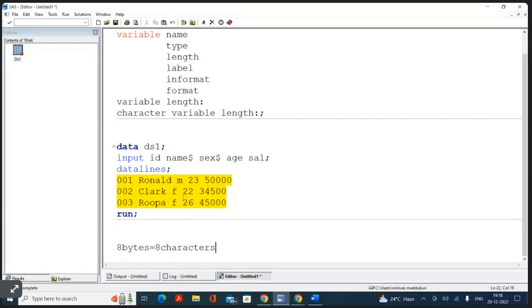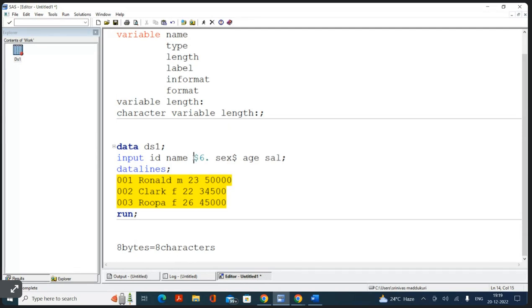But tell me, do we require 8 bytes for the name variable? No, sir. What is the maximum length that we require? 6. Because the longest name that we have is Ronald, and we require 6. Now, if you want to keep it to only 6, when we have an input statement like this one, you need to write $6 dot.